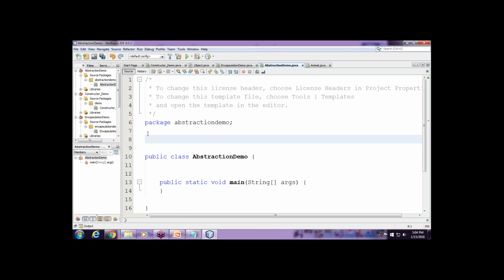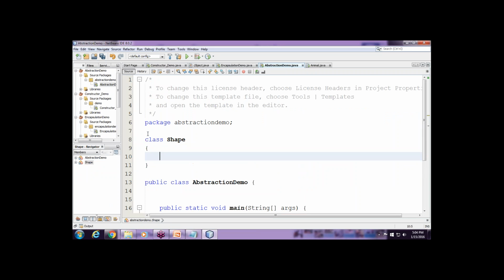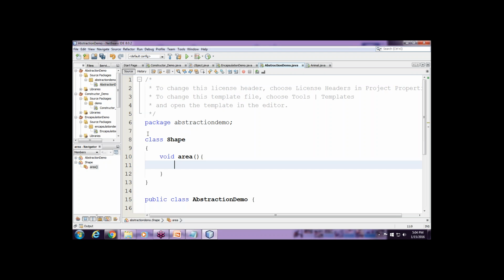Okay, you can see I made a class shape. Let us take an example, class shape. In the shape class, I am finding an area. I have a method area. But if I ask what is the area of a shape, do you have any formula?